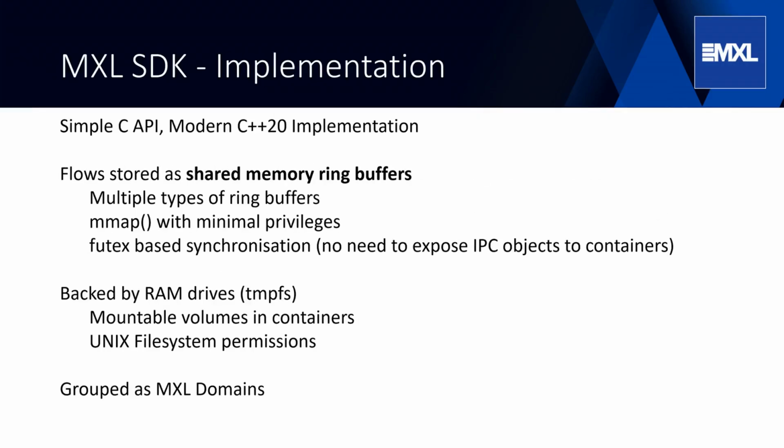We ended up with a simple SDK. It's not that big. C++20, simple C API, based on the concepts of flows and grains where the flows are stored in shared memory ring buffers. So in this industry, we're really good at thinking in terms of senders and receivers. We're pretty bad at thinking in terms of direct access. So the first mental leap with MXL is you have to think about reading and writing existing data. The data exists on your server. Why are you sending it to another container? That's a key concept in MXL. You're just giving access to data that is already available on your server.